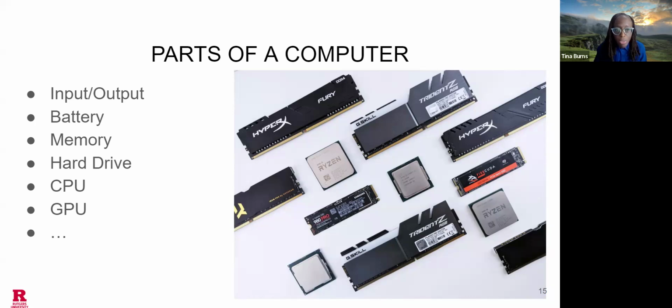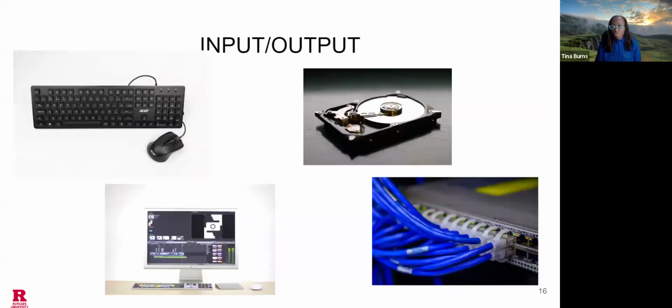So as we think about that, let's consider our input and output devices, right? You have your keyboard and your mouse. You're going to use that to send some sort of command and get a specific response from your hard drive, right? If I type in my keyboard device, google.com, I want it to actually go to that specific site and pull the information down. Your hard drive is also part of your input output device, as well as your monitors, and even some of the things we see in terms of the networking capabilities.